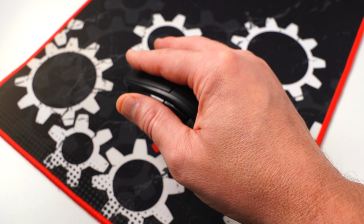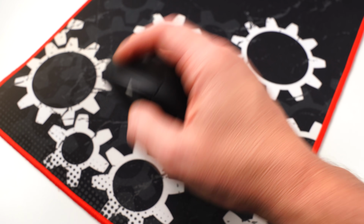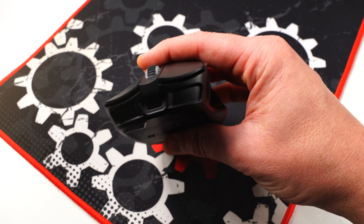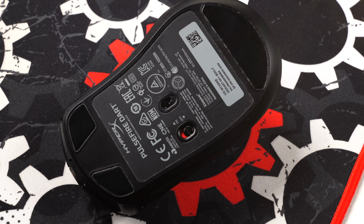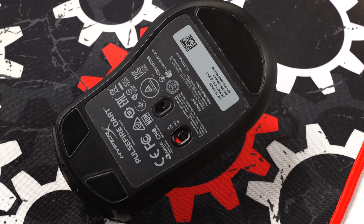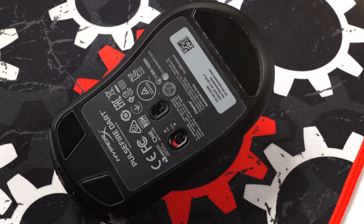Now taking a look underneath the mouse right here, the feet are not the best. They're quite thin. They're almost into the body right there. I've been looking for some replacement feet, but I just can't find them. So yeah, the feet are a bit stinky. You don't get much drag, but they're not the best. Now we're using the 3389 sensor right here, absolutely spot on. As you can see, you have your on and off switch.